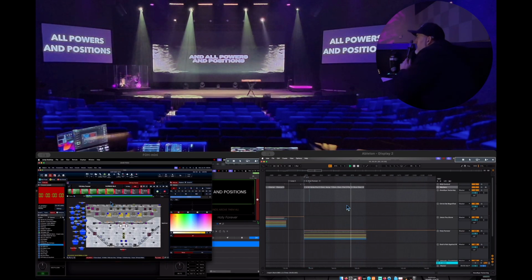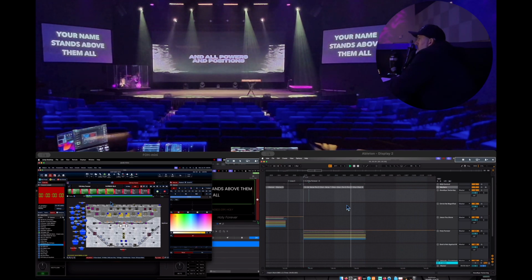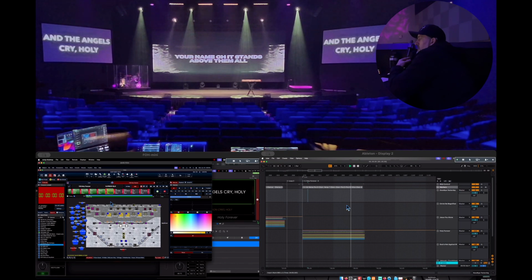Looks like we're behind a cue. Hopefully that was just a mistake on my end because I stopped it.